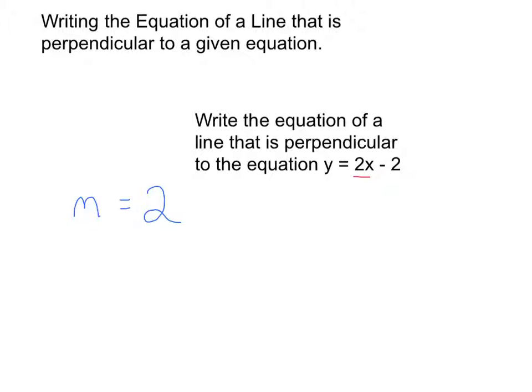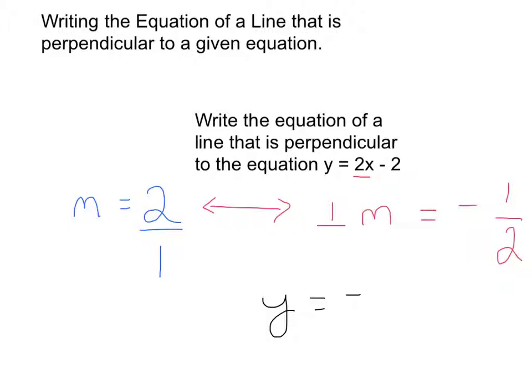Well, we learned that perpendicular slopes are not the same. That's parallel. But perpendicular slopes have a relationship. They are always negative reciprocals of each other. So the slope of 2 is actually 2 over positive 1. The opposite reciprocal of positive 2 over 1 would be to take negative, since the opposite of positive is negative, and I'm going to have 1 over 2 to take the reciprocal. So an equation of a line that would be perpendicular to 2x minus 2 would be any line with a slope of negative 1/2.